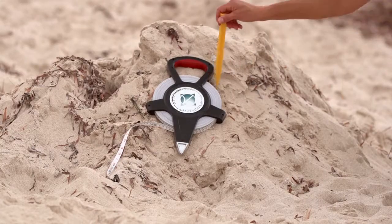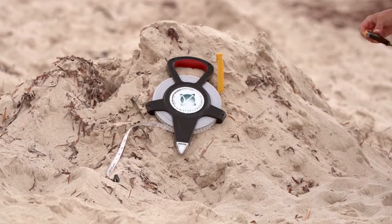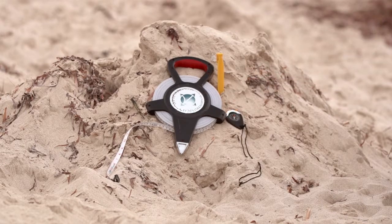It's good to have a stake to mark off the ends of the transects. If you don't have a stake, just find a stick on the beach — you can use that just as well. I need to know where I am, so I need a compass. A lot of you may have phones that have a compass on them if you don't have one in your school or classroom.